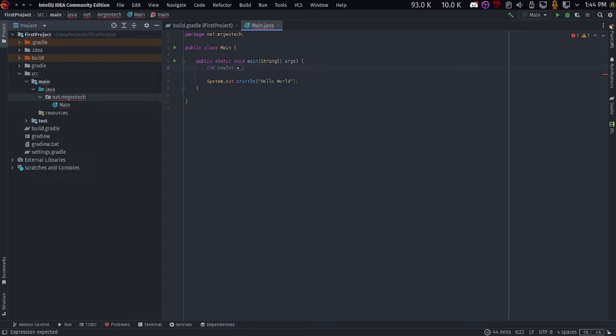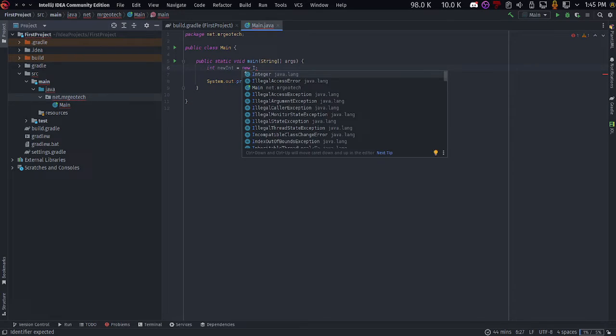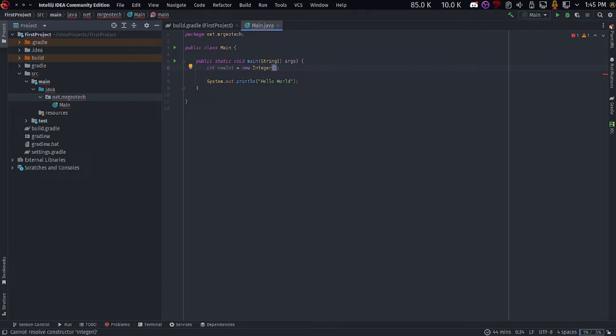If you have the new keyword, this is another way in which you could create an integer. It's not the right way, but you're creating a new object. The name of the object is an integer, so it's a type of integer, that's the object, and then the value.